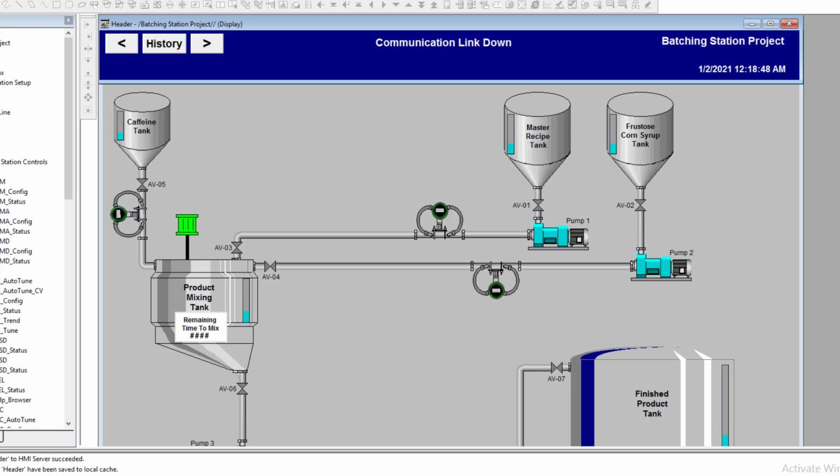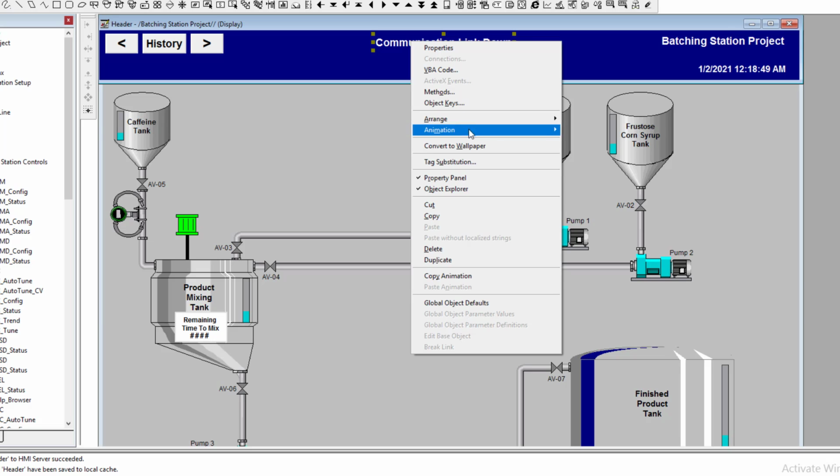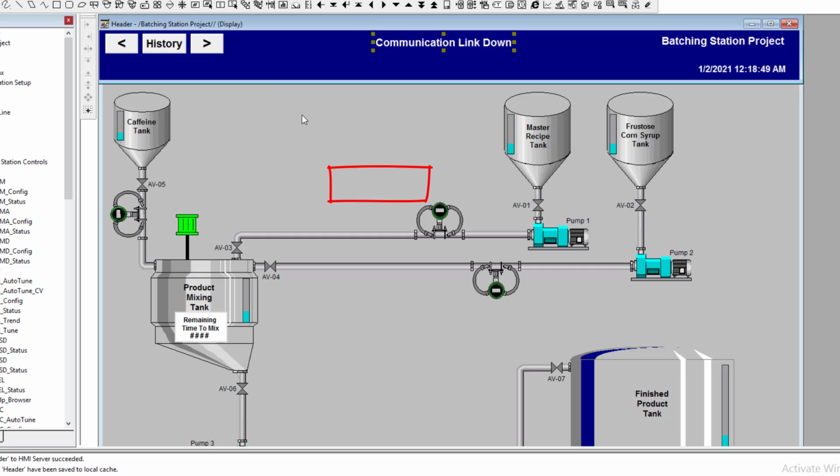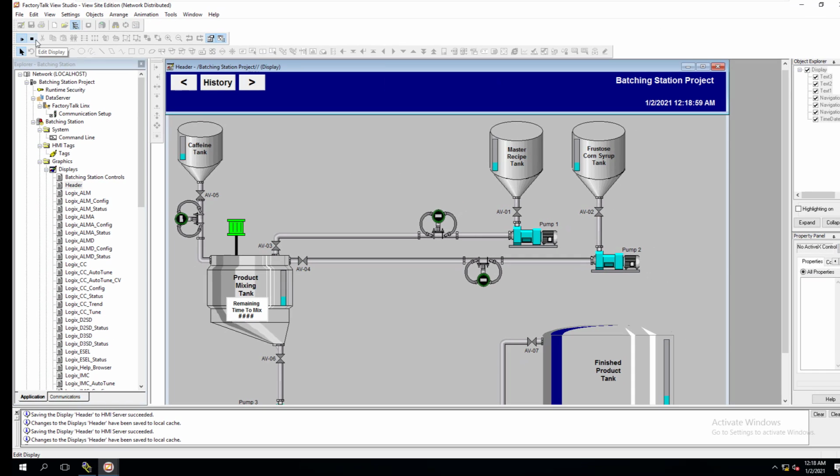That's giving the opposite state, and that's what we want. So we actually need to inverse this now and make it visible, because we're controlling it with the syntax now. So this would give the same effect. Let me pull the connection to show you.